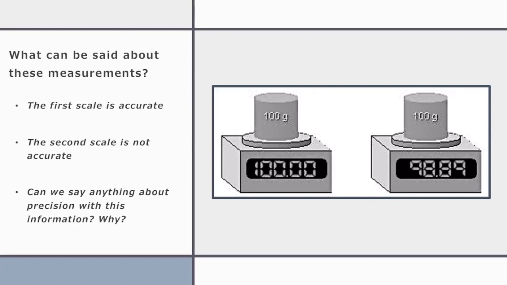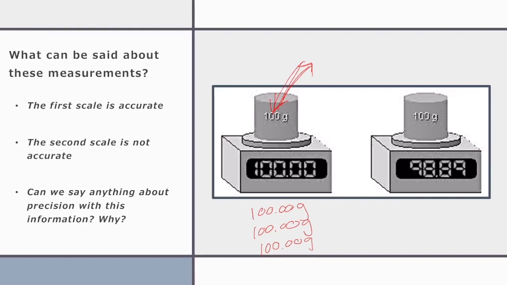because precision is all about reproducibility. If we wanted some data that would allow us to see how precise these scales would be, then we would take this 100-gram standard off and then put it back on, and then take it off and then put it back on, and record the measurement every time. And if every time we got 100 grams and 100 grams and 100 grams, then we could say that was precise.